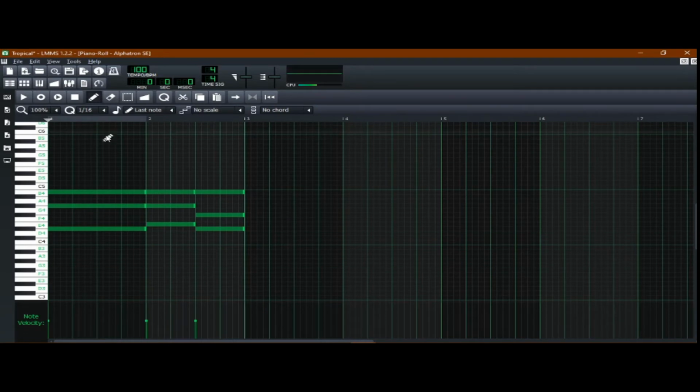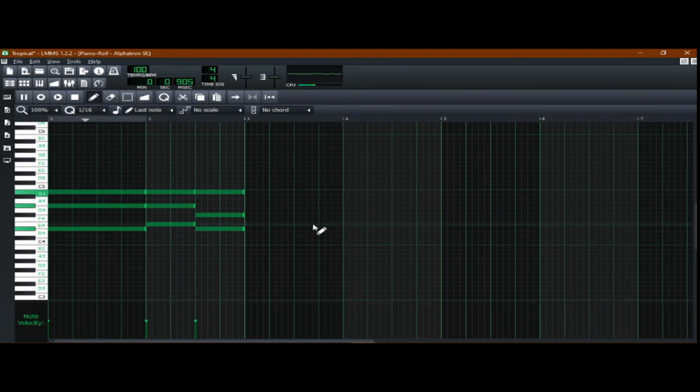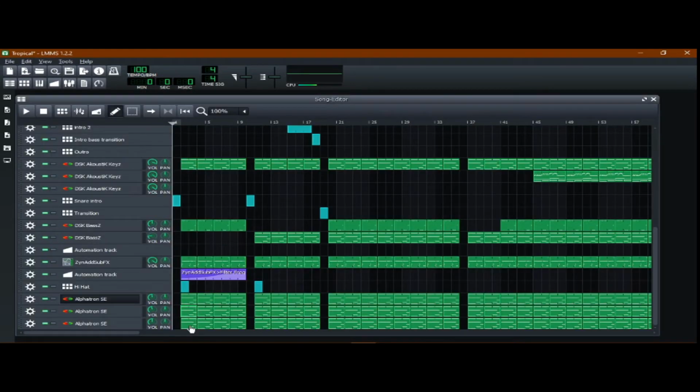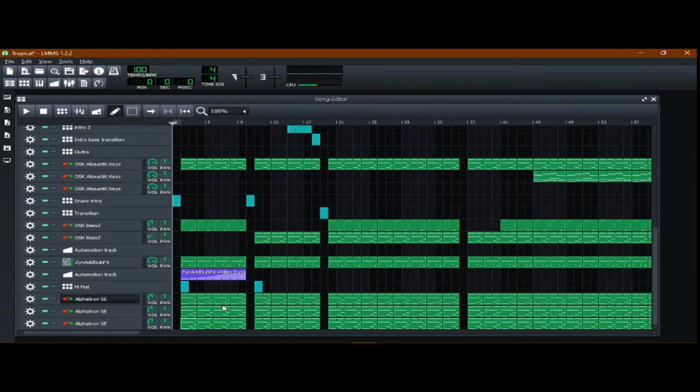For example, the same chords I have situated in different synths. So this would sound like this. This gives this kind of sound, and another synth. This will sound like this, and another synth. This kind of pad. So these 3 synths I have used, and the main piano for the chords.